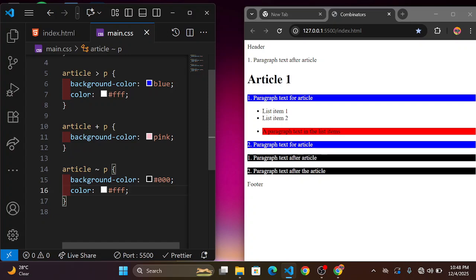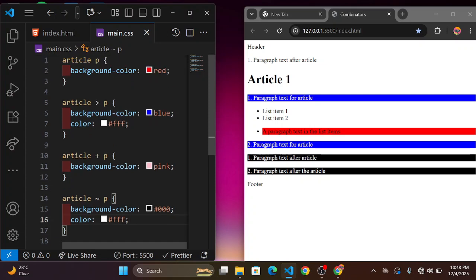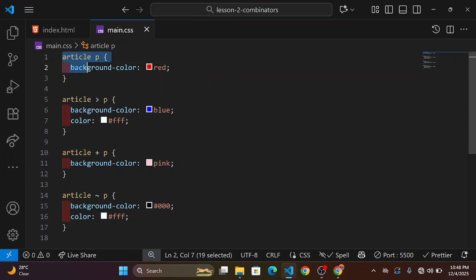In summary, let's go over what we've discussed. We talked about the descendant combinator, and we said for the descendant combinator, you leave a space between them. This descendant combinator is read as all P elements that are descendants of the article.